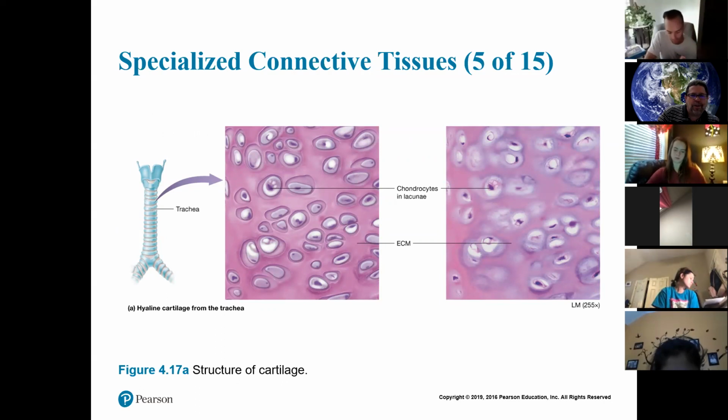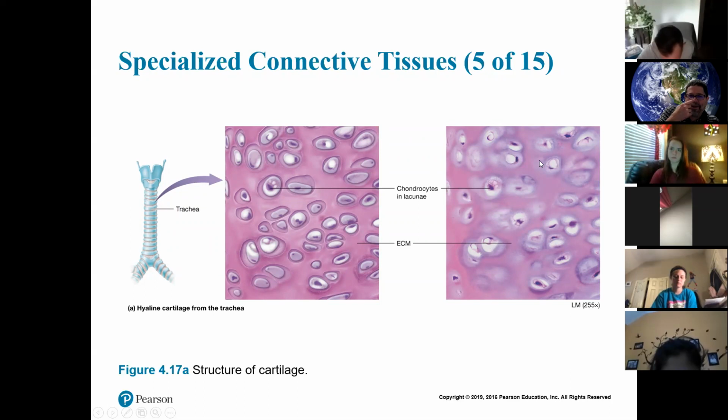And what I see here is Swiss cheese. If you'll notice, the cells are called chondrocytes, and they live in a little hole called the lacuna. When you make these slices of the trachea, a lot of times the cell falls out and you just get a hole. That hole is called the lacuna. The cells living in the lacuna are called chondrocytes, and they excrete this matrix that feels like Jello.